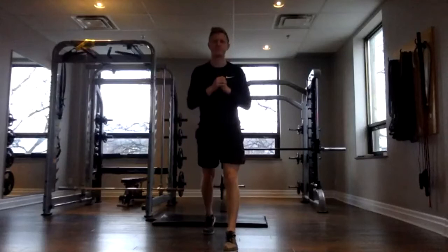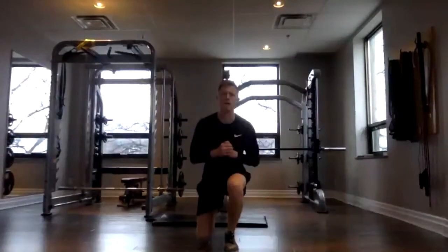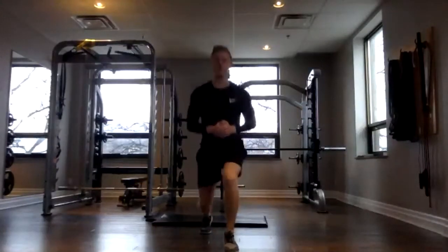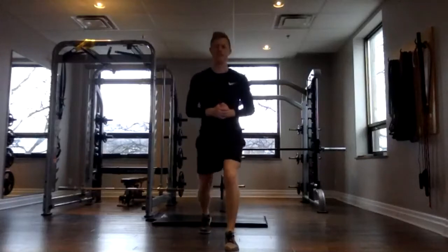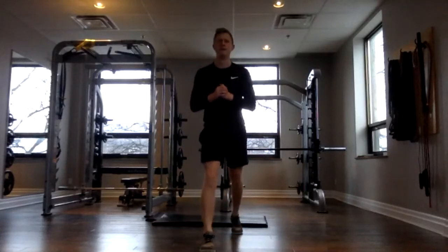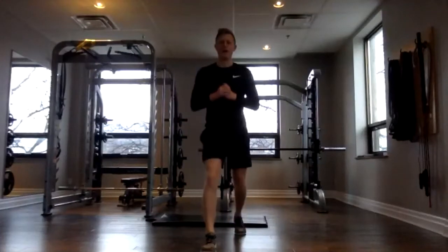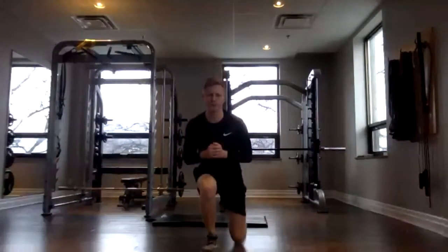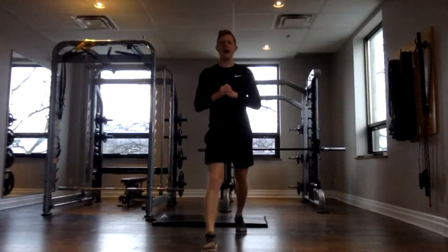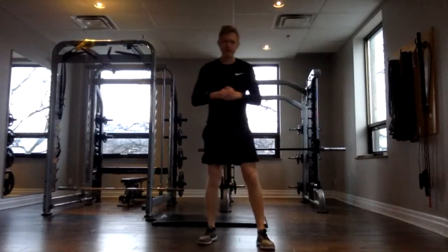3, 2, 1, and go. I'm starting with my left leg in front here. 4, 5, 6, 8, 10, and 12, switch legs, 3, 2, 1, down, awesome, there's 6, remember, I want to keep minimal weight on the back leg, front leg should be doing most of the work, there's 8, 9, 10, 11, and 12.